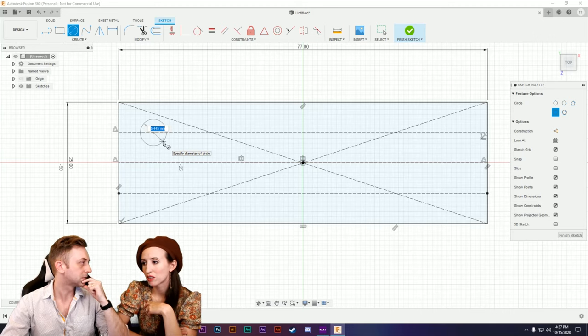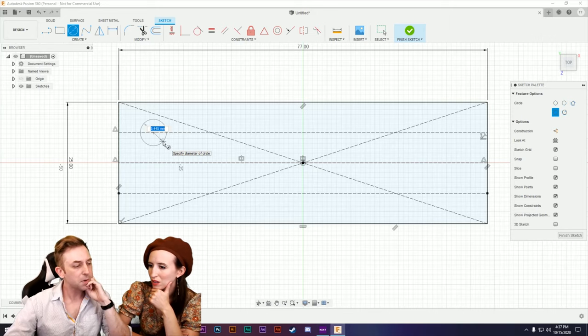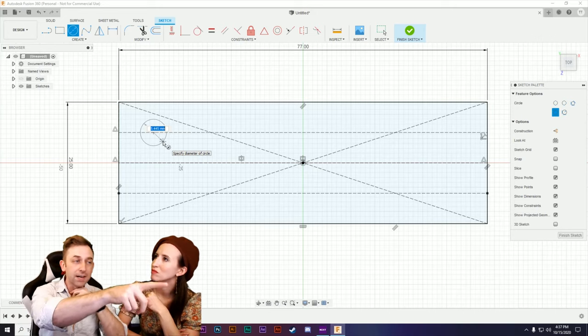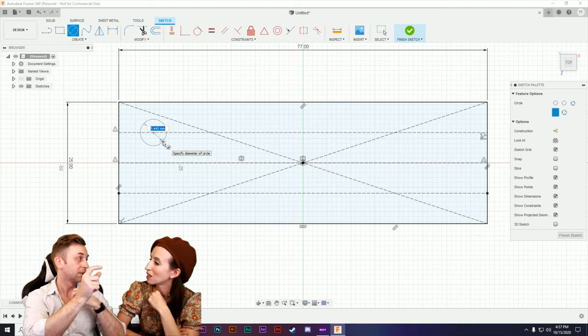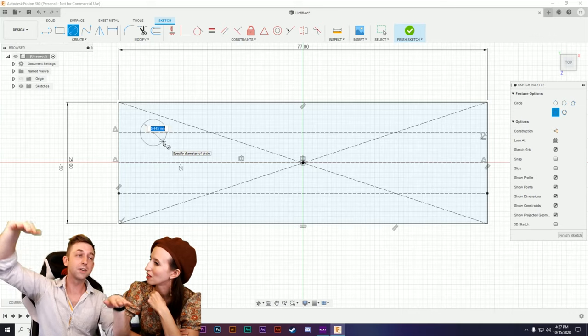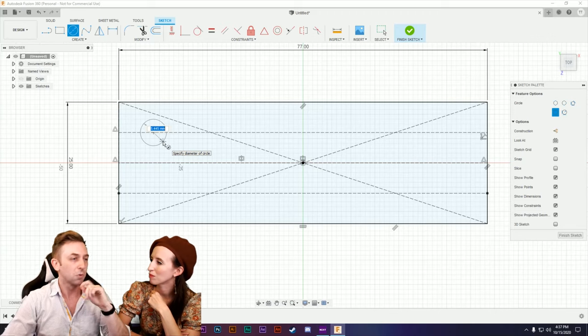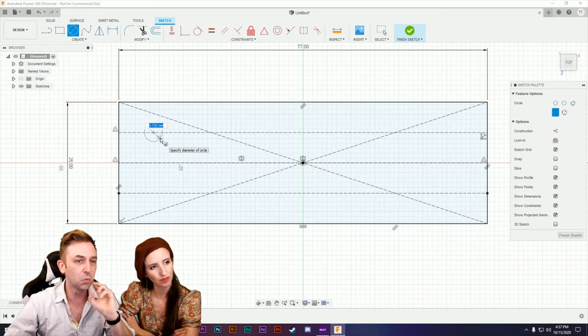Shall we get a little piece of wire that's going to be our stand-in for the needle? Or should we just make an approximation? We can probably do an approximation. It's going to be going at an angle, so the profile isn't going to be a circle, because if a cylinder goes through a plane at an angle, it's actually going to make an oval. So we're going to do that differently, but we can add some little placeholders in here where we can imagine those are going to be.